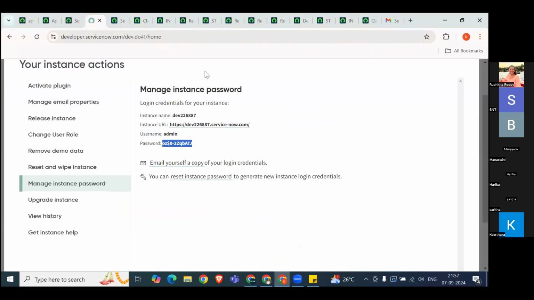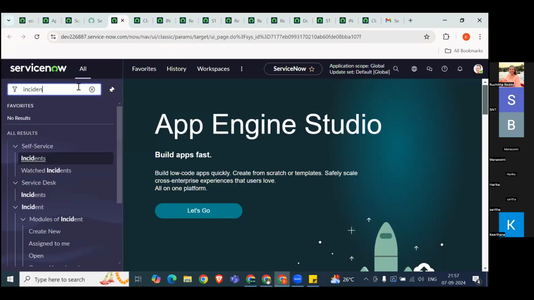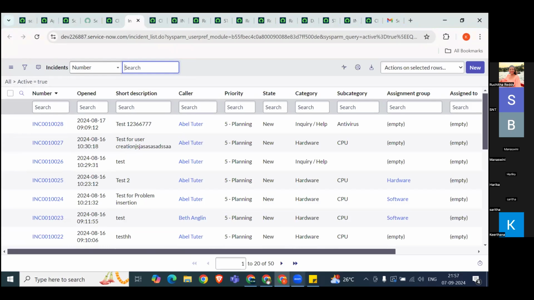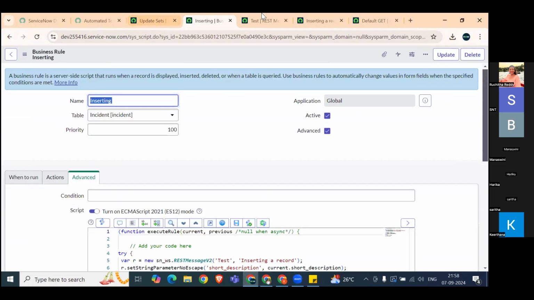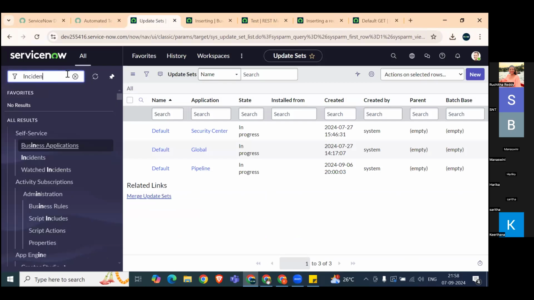Now I'll open this instance as well and keep everything ready to test. Open the list. So I have 50 incidents. Now I'll go and create an incident.